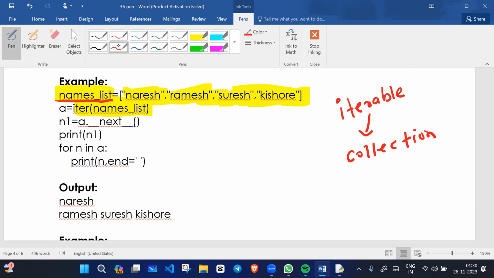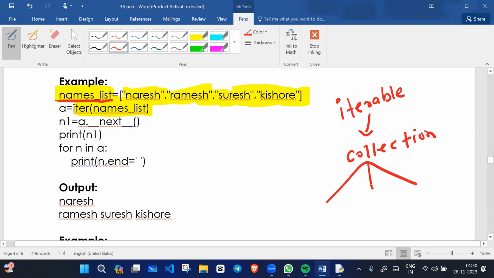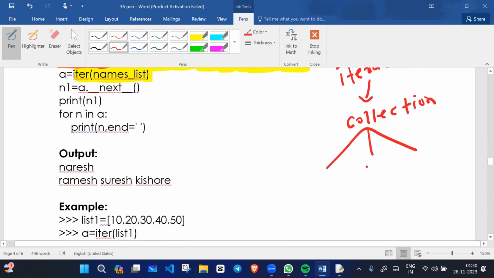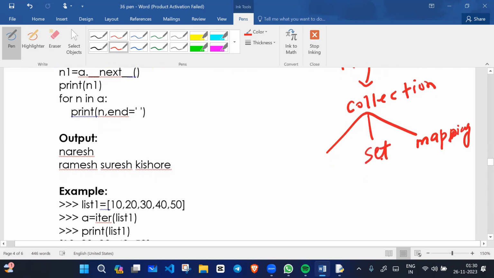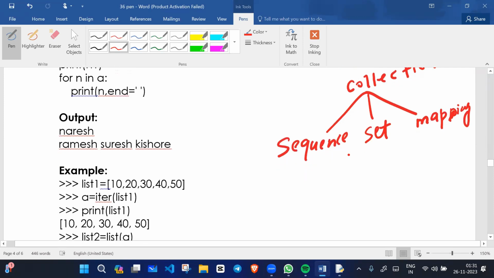We have different types of collection: mapping, set, and sequence. Sequence is ordered, and set is unordered, meaning no sequence.